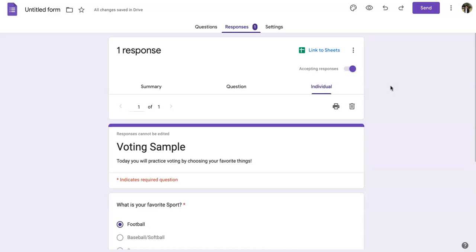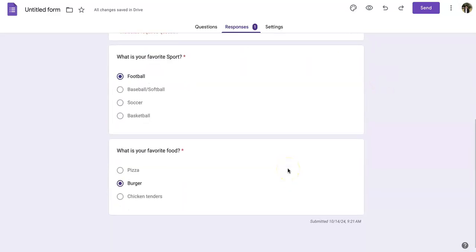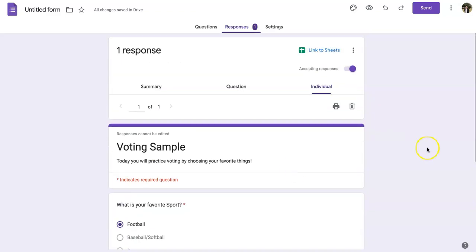So this is just a basic intro of how to use Google Forms. You can use it for a lot of different things. Like I said, collecting parent information, getting parent feedback. You can do it for quizzes as well. You can also do that for your students if you want to create an online quiz for them. It can be a lot of fun. You can also use this with a lot of other different resources as well. But that is how you use Google Forms.